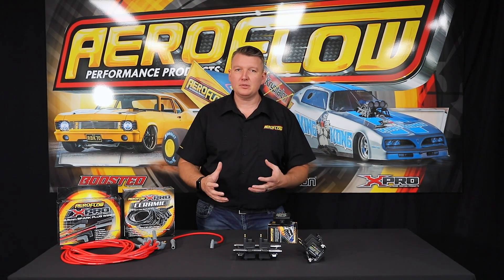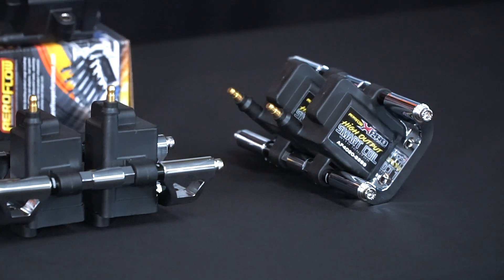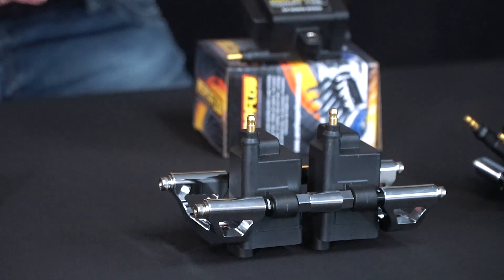How do they vary to a standard coil already on your car, and why would you upgrade? Most ignition coils on an injected or even a carbureted system are roughly anywhere from 5,000 to 25,000 peak volt output. A popular swap in the industry has been the use of LS series engine coils, which are approximately 40,000 volts — or some aftermarket versions are 40,000 volts peak output. The Smart Coil is 50,000 volts peak output. The other variation is amperage: an LS coil is around 8 amps peak output, while the Smart Coil is up to 19 amps — a significant power increase to throw a huge spark down the lead and into the spark plug for very efficient combustion.